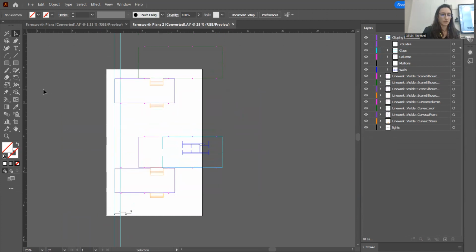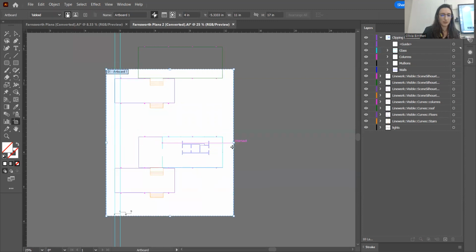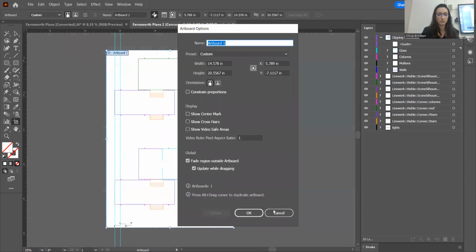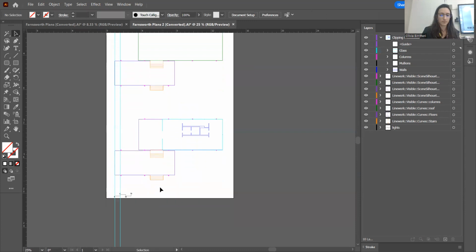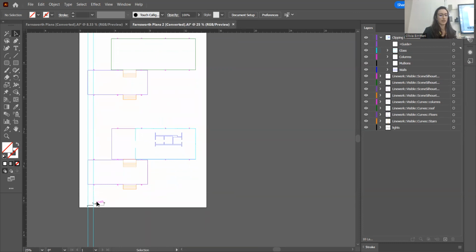Now I'll go back to my artboard tool and extend the extent of my drawing. So now not only do we have a graphic scale, so that when we export later we can shrink it larger or smaller for our presentation, but we also know right now in Illustrator that our plan is 1/8 of an inch equals a foot.